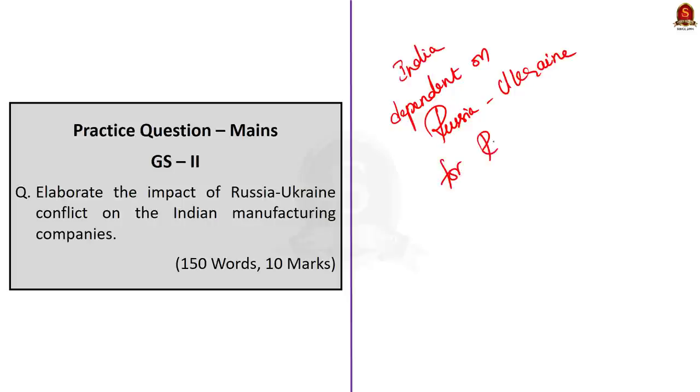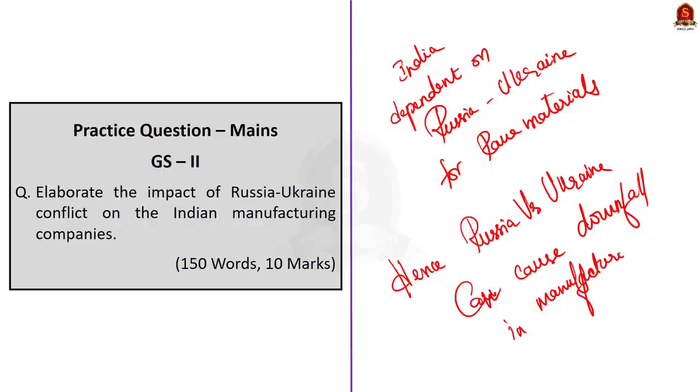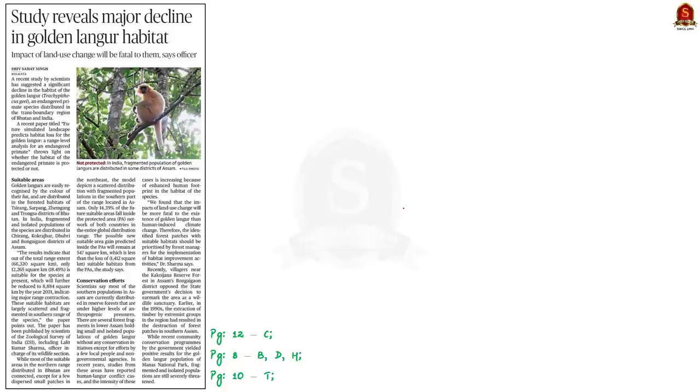And then we saw an example of how the past Crimean issue affected the semiconductor industry. Likewise, the current Ukrainian issue can also cause some downfall in the semiconductor or any other manufacturing industries which depend on the raw materials from Russia and Ukraine in India. Okay. So, you can add these points that we had discussed when a question is asked about the impact of Russia-Ukraine conflict on Indian manufacturing industry, especially when it is asked on semiconductor or automobile or electrical industries. Now, with these key points in mind, let us move on to the next article discussion.